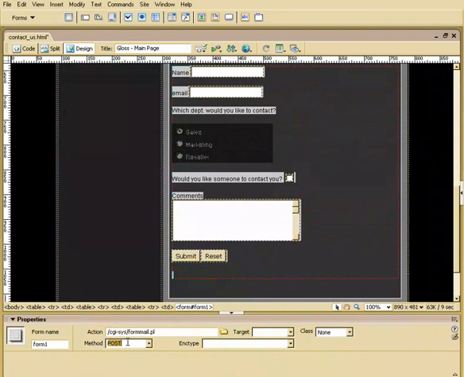Okay. Now, our form post method, or our method of delivering the data, is currently set to post. That's the best one. Now you could set it to get, but unfortunately it would send all of that information as a URL, and that's not very secure, so we'll leave it at that.